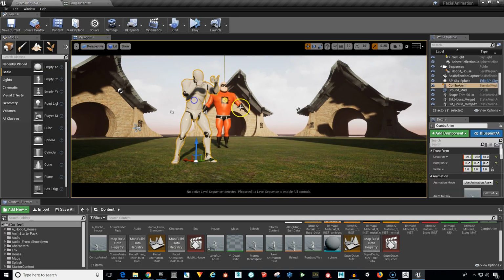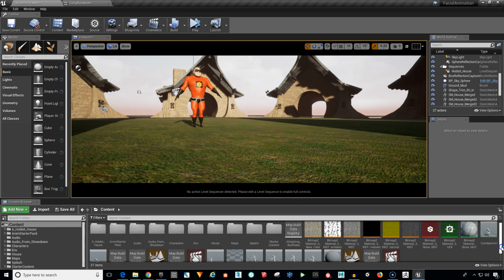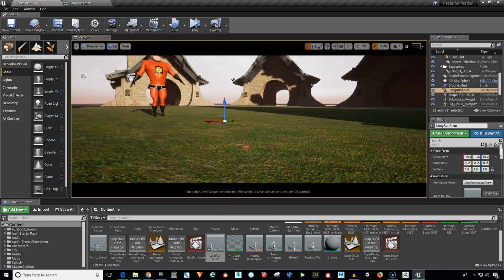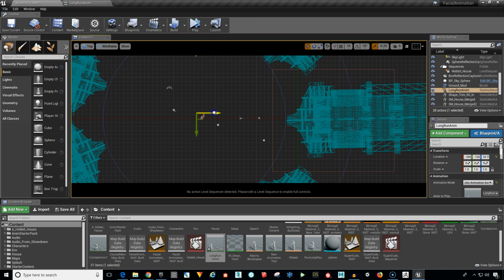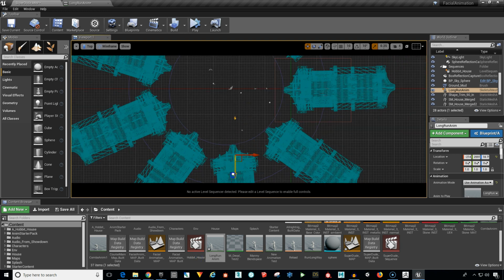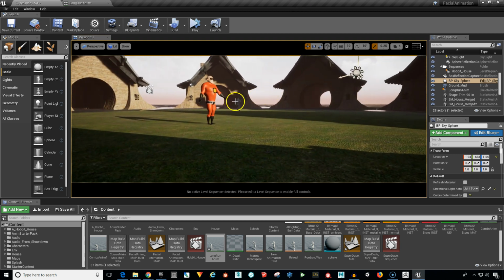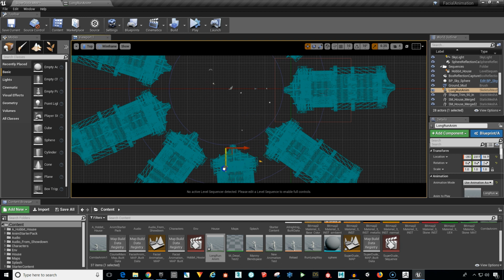Let's go over to our map or our level, wherever you want to put it. And let's find our long run animation. Here he is right here. We gotta find him. Where did he go? There he is. I'm gonna go to the top view. Looks like we got him facing the wrong direction. Get back in here. We really should readjust the pivot.